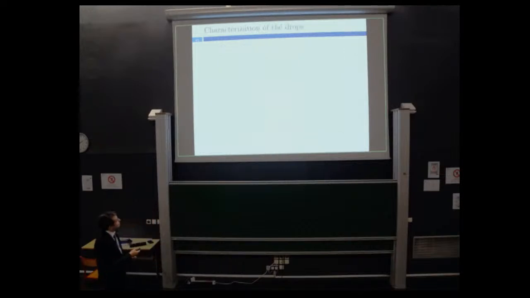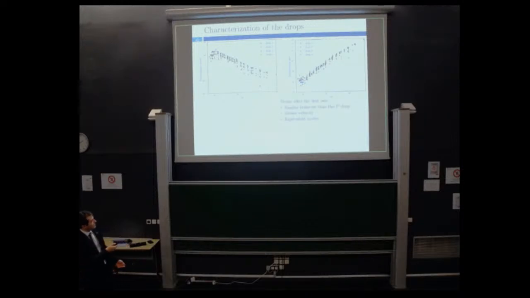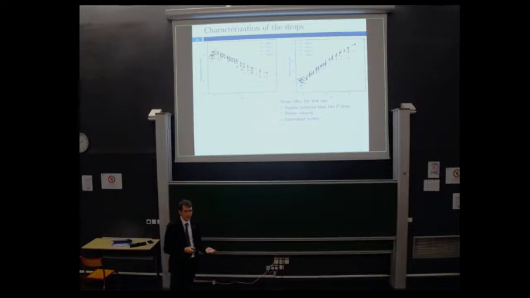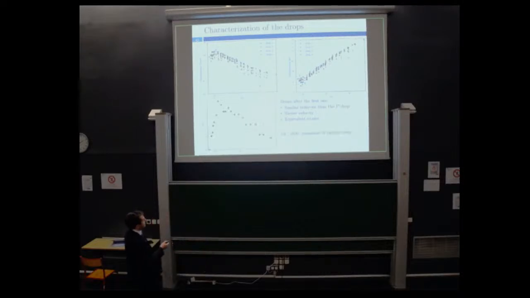So that's to conclude this part concerning the number and the size of all the droplets. We have characterized the velocity, we have characterized the size, and we have seen that the following droplets follow the same behavior as the first ejected droplet. We have observed a slower velocity of ejection for droplets 2 to 4 compared to the first one. And we have observed that the size stays roughly the same. We have also counted the number of droplets, and we have seen that there is a maximum of ejected droplets close to a Laplace number of 1,500.